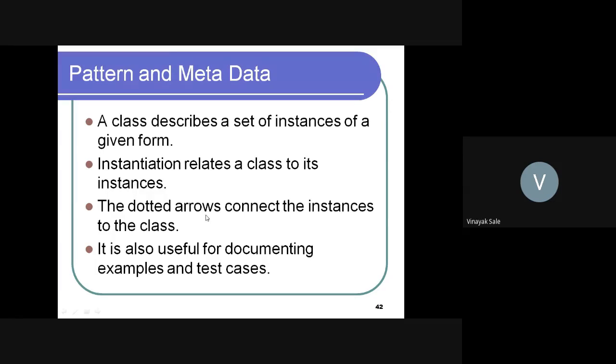The dotted arrow connects two instances to the class. The dotted arrow indicates the instance relation between object and class. It is also useful for documenting examples and test cases.